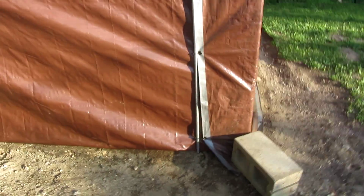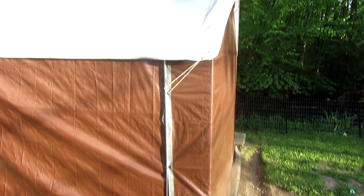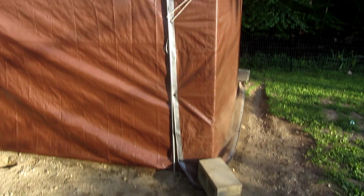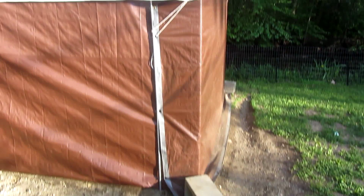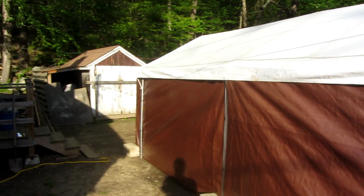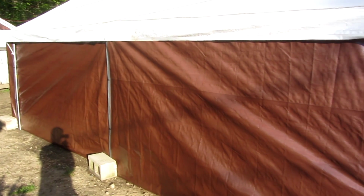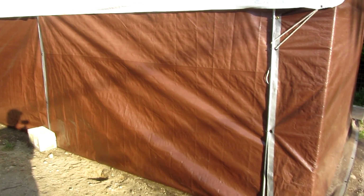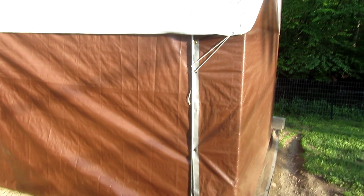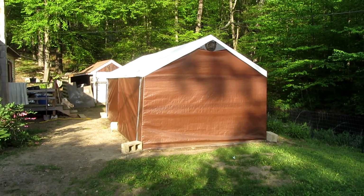Added a post on the side here so the outside tarp can wrap around the actual inside tarp so I don't get any leakage in the corner, which is great, because the last setup I had bad leakage in the corners. This thing's not going to be 100% waterproof, but it'll do the job. I'll definitely not be worried about things getting soaking wet, and the floor might still get a little wet, but yeah. It doesn't look like a circus tent anymore.